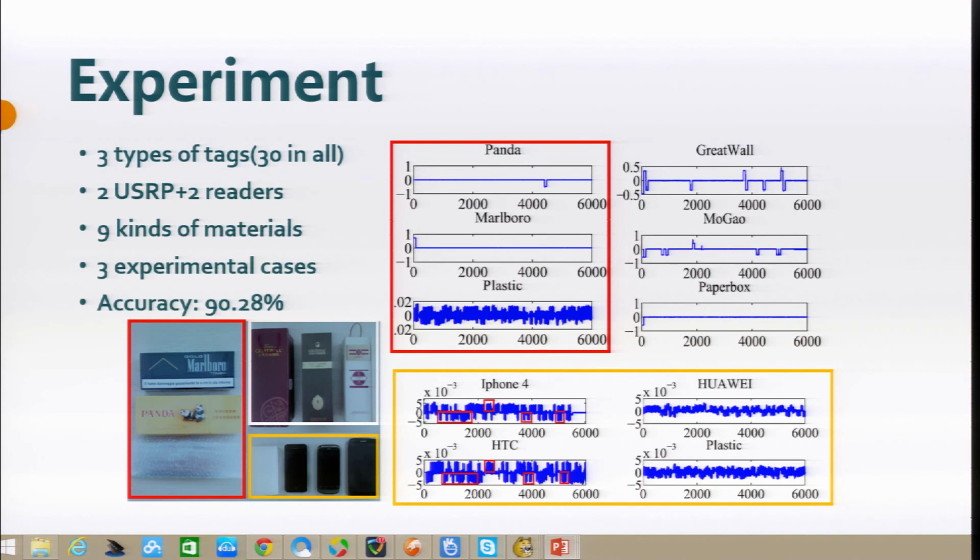So you use the RSSI and phase? Yeah, RSS, phase, this kind of values. This signal was collected by the USRP platform, so we can get this kind of value.